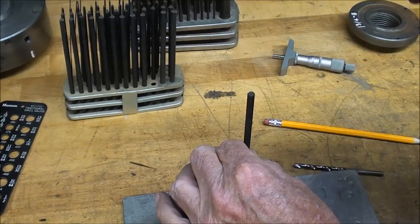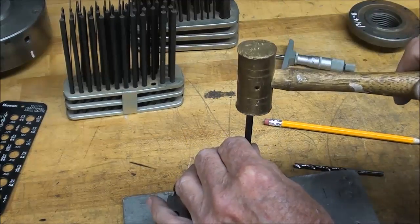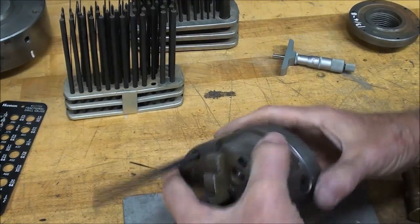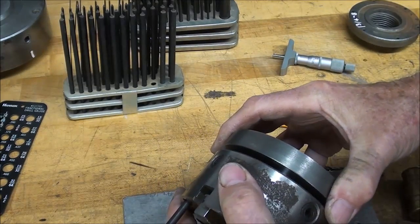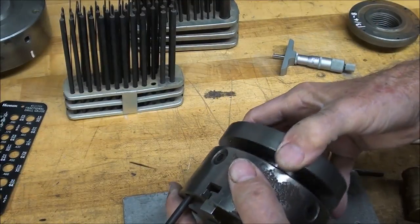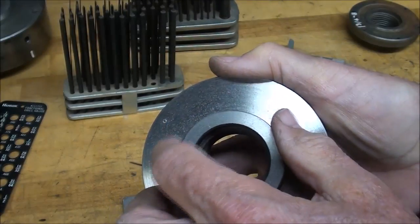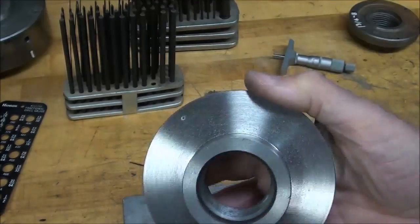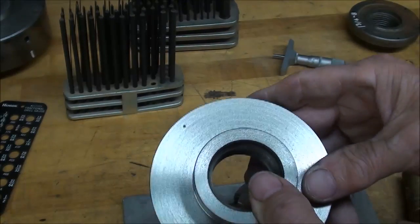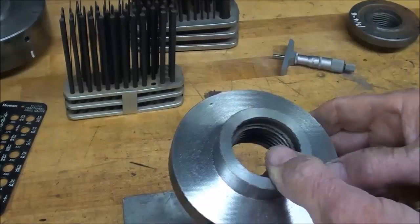Use a brass hammer when you do this rather than a steel hammer. It wasn't all the way down - there's something in that hole, I need to clean those holes. There it is. Double check my witness mark - yeah. And there's the first hole. I will drill that out the correct size and then tap it 10-24. I'm not going to show that because I've done that in so many different videos.